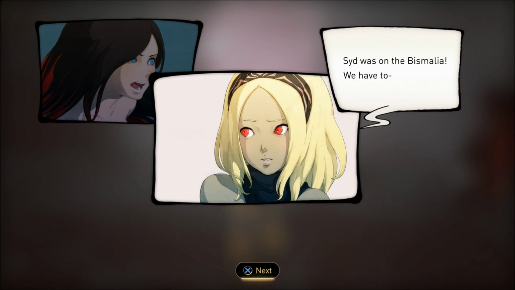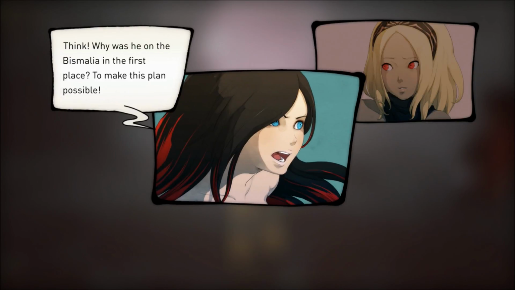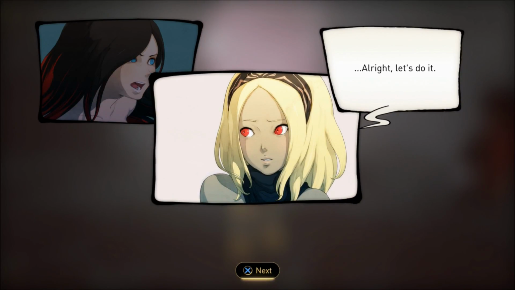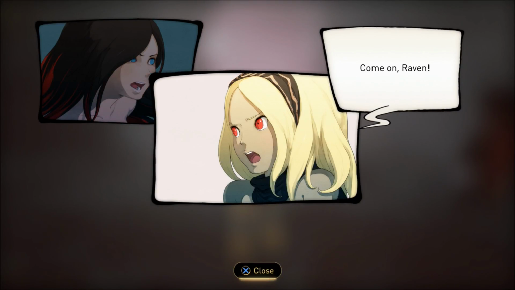Wait. Sid was on the Bismalia. We have to think. Why was he on the Bismalia in the first place to make this plan possible? If we don't stop this monster, it will all be for nothing. We need to find the gravity engine and destroy it. That's what Sid would want. Alright, let's do it. Come on, Raven.